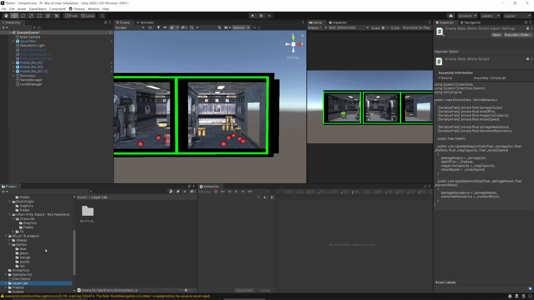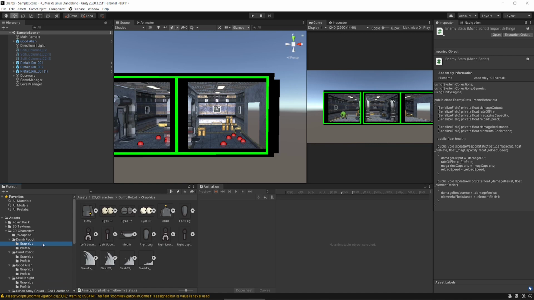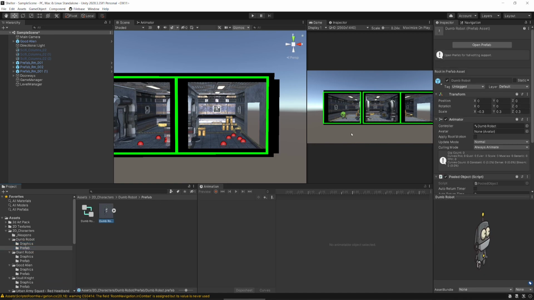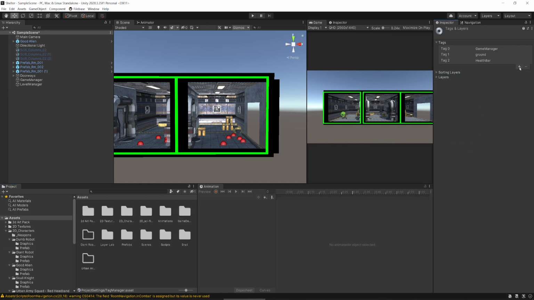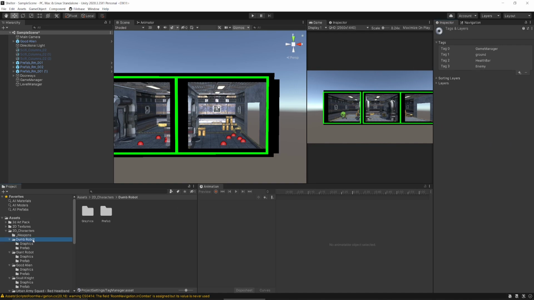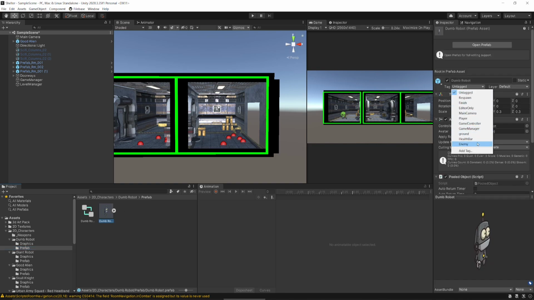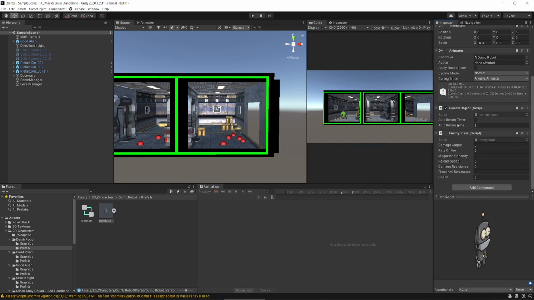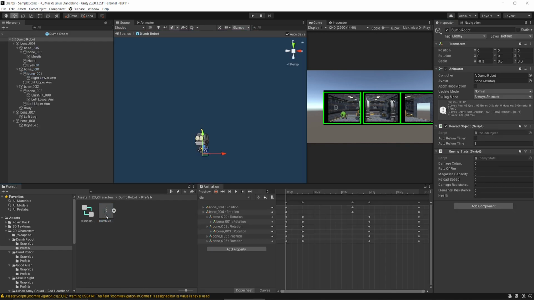So first, let's go to our robots. We're going to make sure the tag is enemy. Okay. So now he has the enemy tag. My robot does not have a weapon.